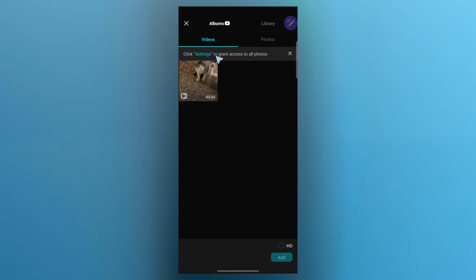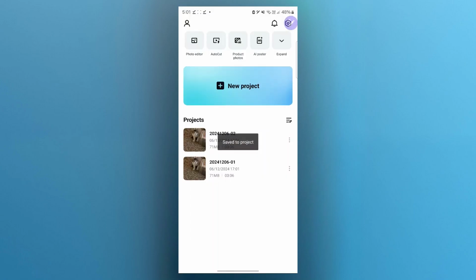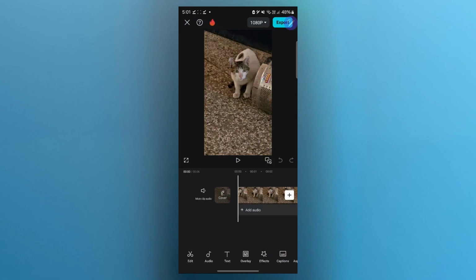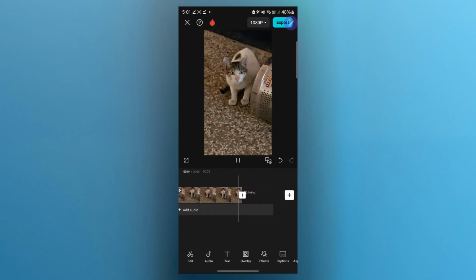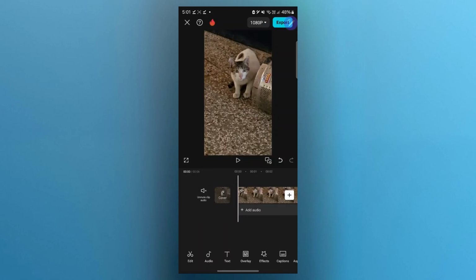If you open a new project, you'll have to basically select the video that you want to use, then click on the add icon. After you click on add icon, it will show up something like this. Now, you will see that the video is here. Now, in order to add ElevenLabs voice to CapCut on your project, simply click on the audio option available just at the right side of the edit and you will see these options.